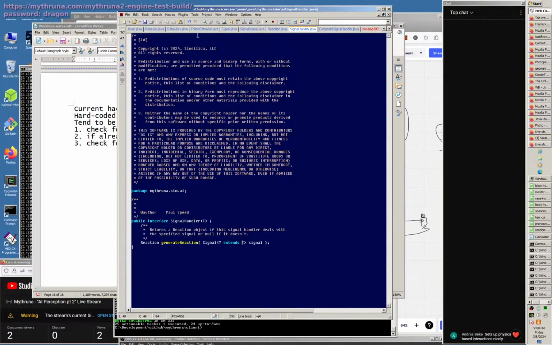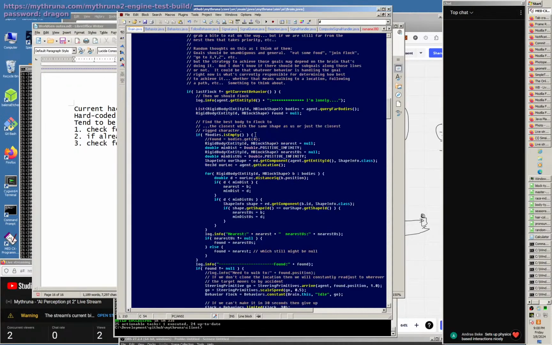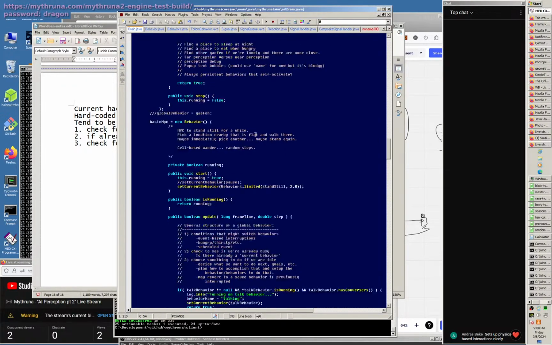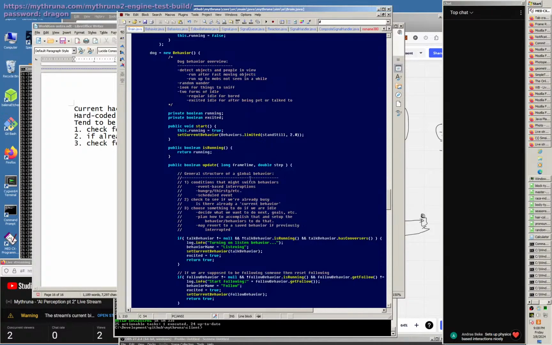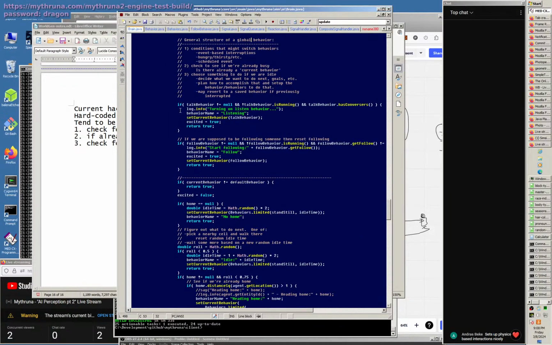If we looked at the brain for the dog, I think it has the simplest one. You can see in its update, it checks to see if somebody talked to it and it should face them, or if somebody pet it and it should be following them. Otherwise, if the current behavior is the default behavior, we're just doing whatever the default behavior is, then we return.